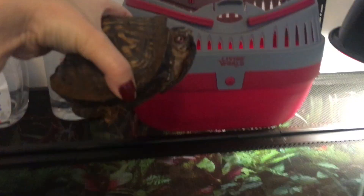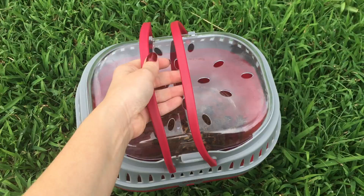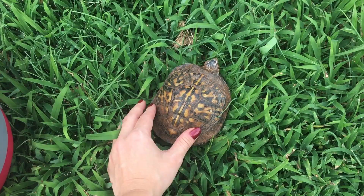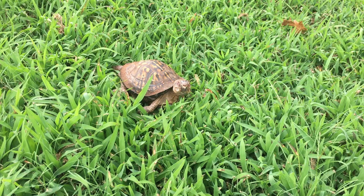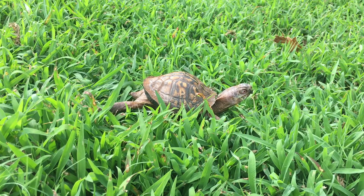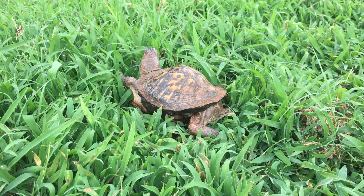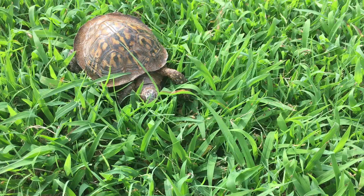Usually later in the afternoon around three o'clock I will generally take Koa outside to get some fresh air. We don't do this every single day — weather permitting, we do it about four times a week, for anywhere from 15 to 45 minutes depending on the weather. I am a huge advocate for outdoor enclosures and I strongly recommend it — there's truly nothing better for your turtle or tortoise than getting them outside. The UVB rays are so good for their shells, it helps them grow stronger bones, and they absorb the calcium that you've been feeding them.